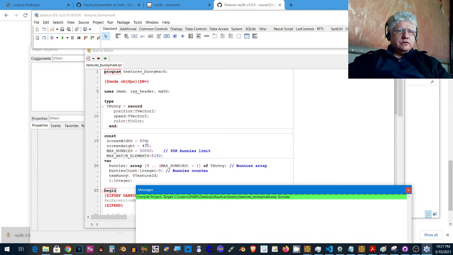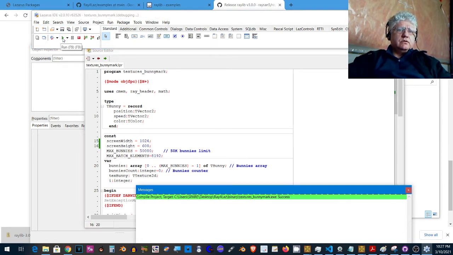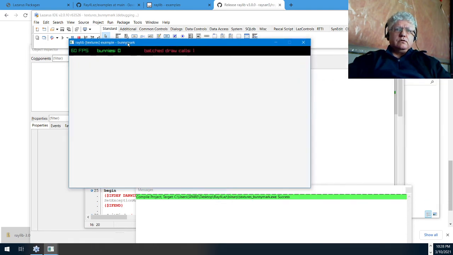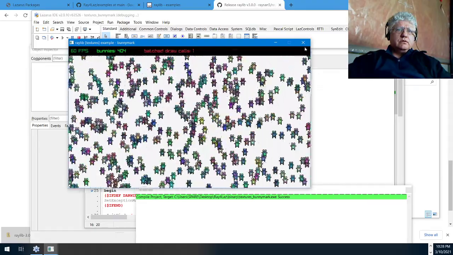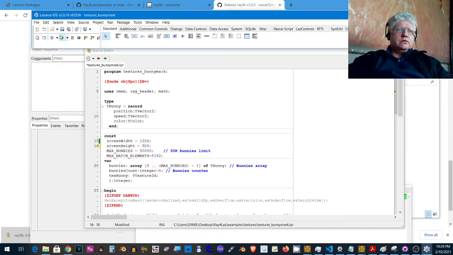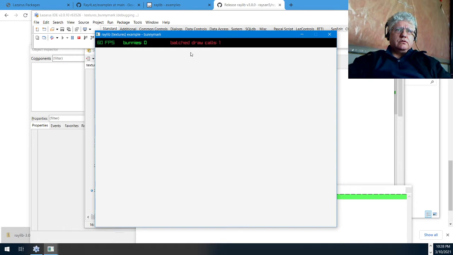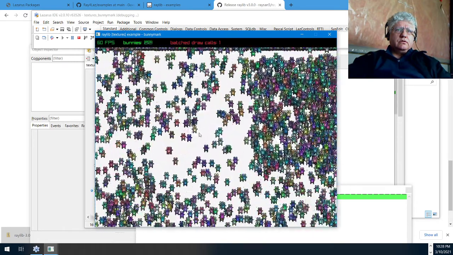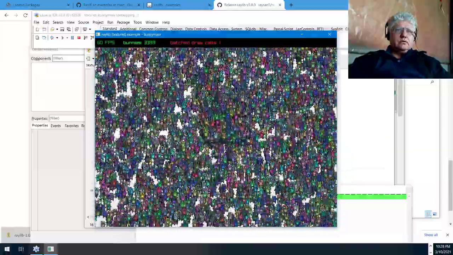Let's see if we can make the screen here bigger. Well, that's a lot of bunnies.